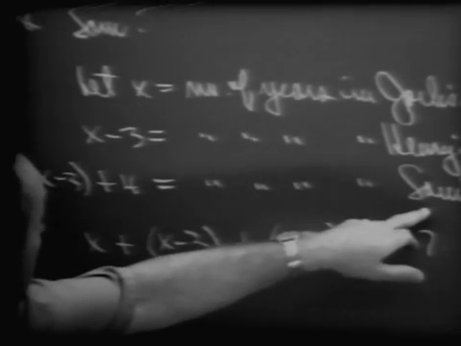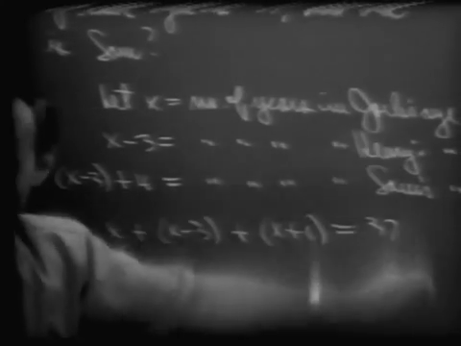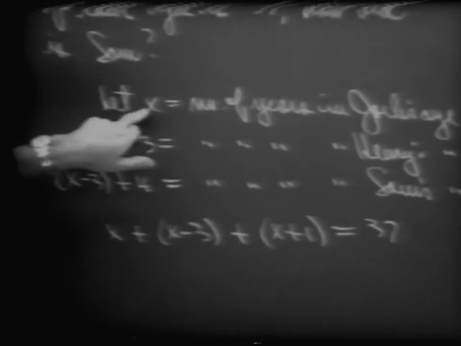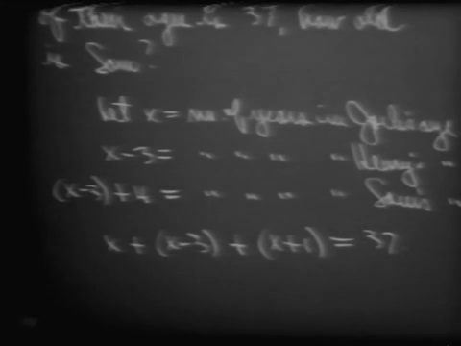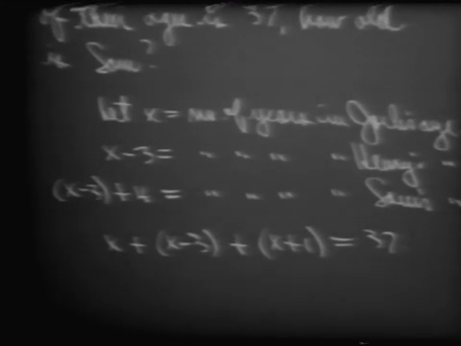Sam is what? 4 years older than Henry, not Jack. Okay? So I think then it would have read what? This would have been X, this would have been X plus 3, and this would have been X plus 4. All right? Well, let's stick to what we have here, as long as we've gone this far. Give us a simpler sentence here, another equivalent sentence.